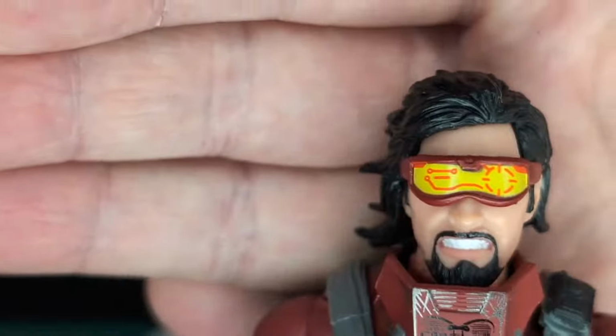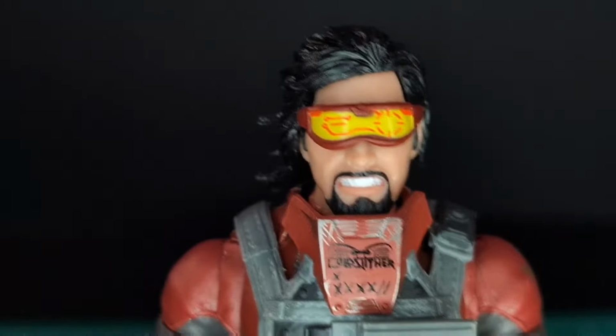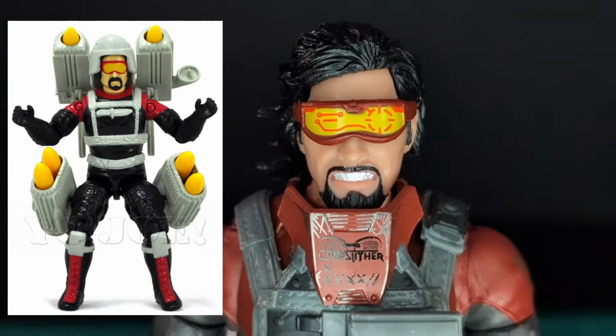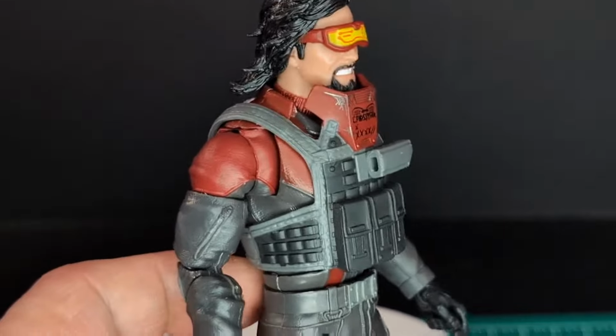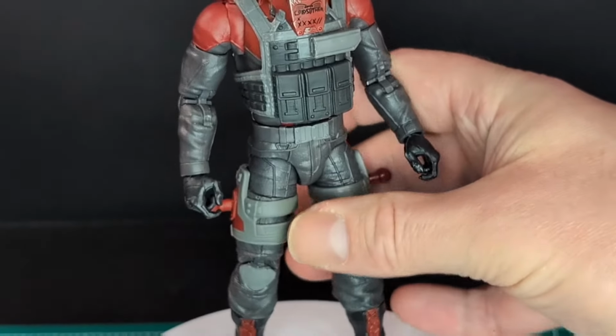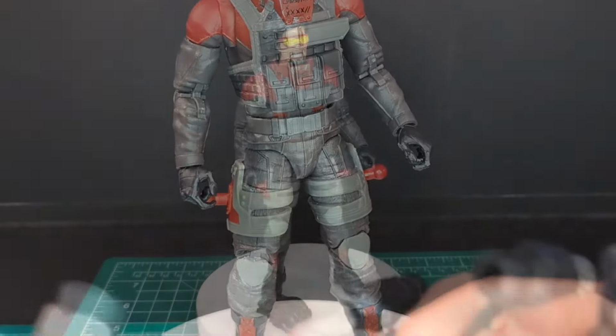I really like that a lot. I think this is how the vintage one looks like. I'll have a picture up on the left corner there of what Metalhead looks like in vintage form. That looks awesome. Let's try out the backpack. I know there are blast effects for this, so let's try them out.